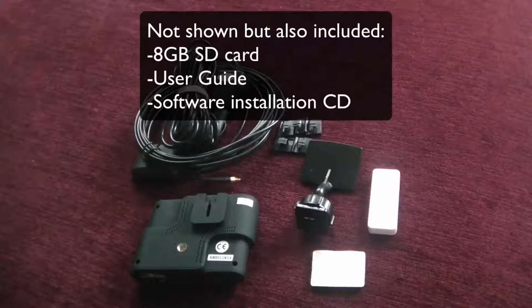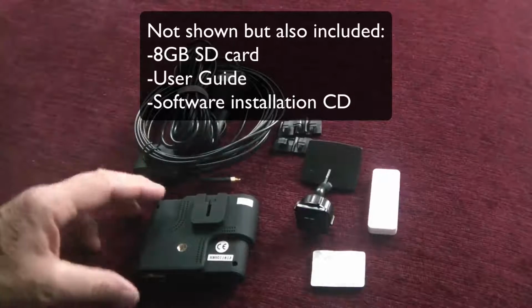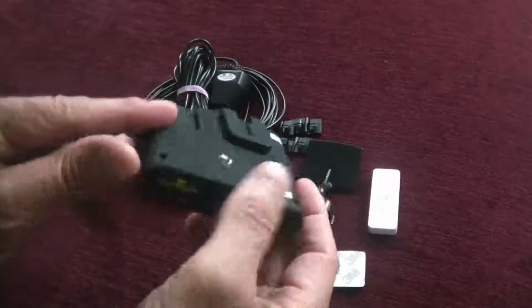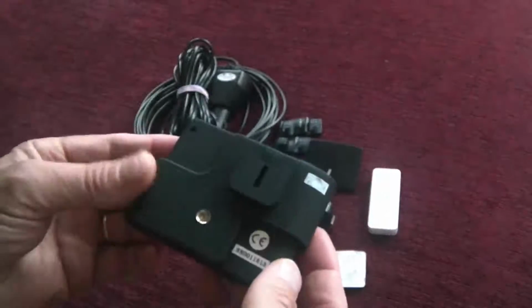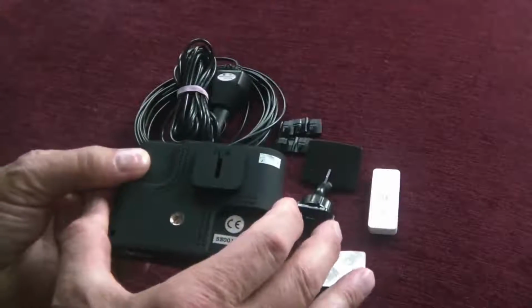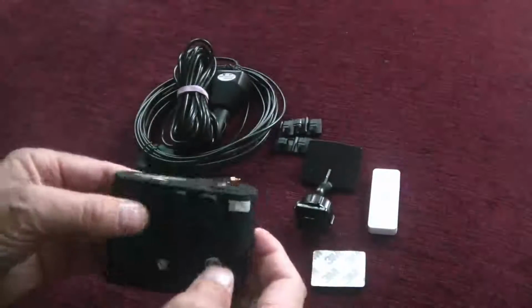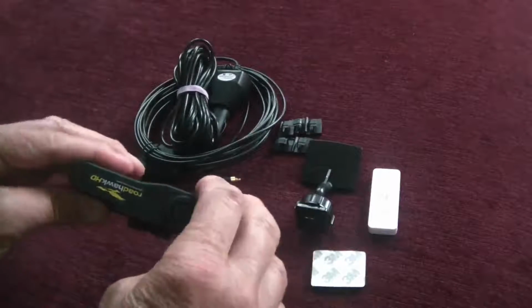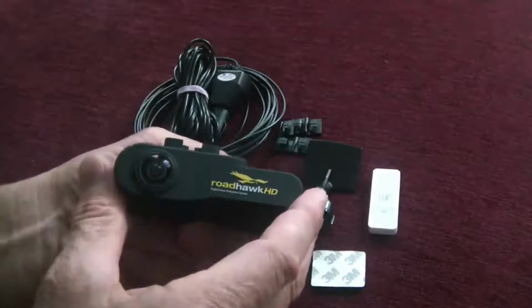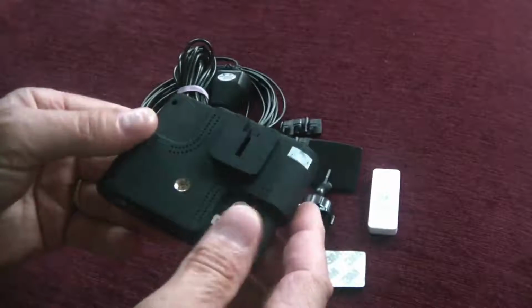Here's what you're going to get inside the package. First of all, here is the RoadHawk HD unit itself. This is not very large at all, about the size of a deck of cards. It's about 4 inches wide, about 3 inches deep, and just about an inch thick. On the front you'll find the lens, giving you a very, very wide angle of vision.